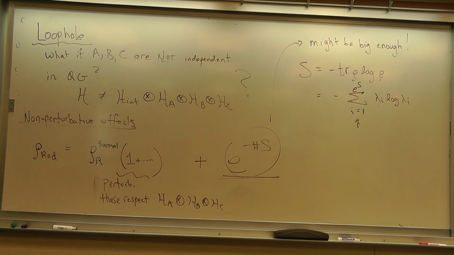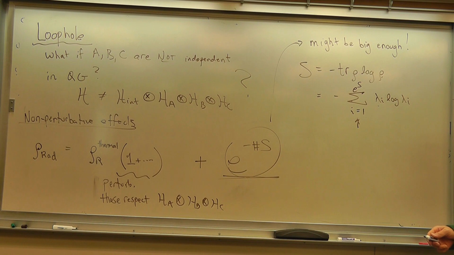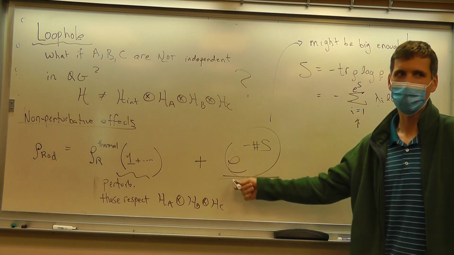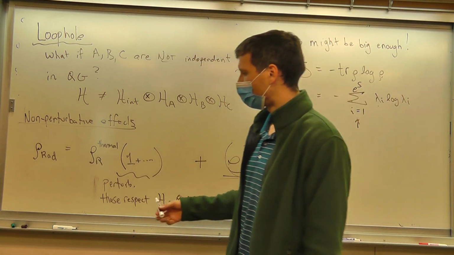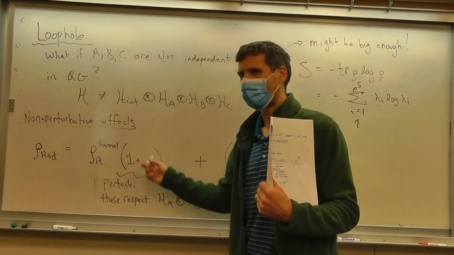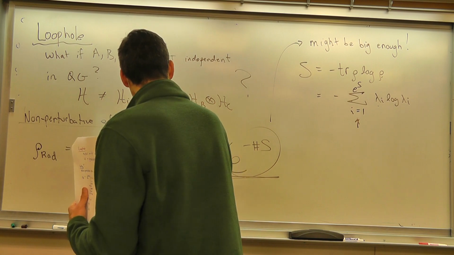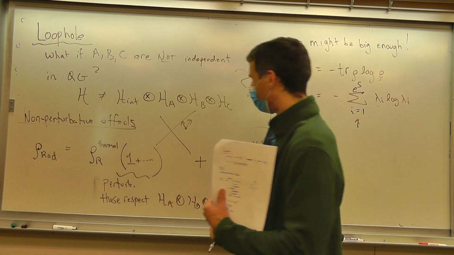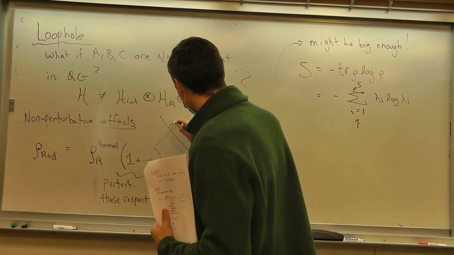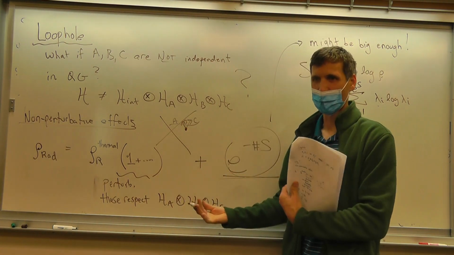How does the e to the minus S term relate to locality? Good, because of where these would come from in the path integral. Okay, so when you do the path integral, you have some fixed geometry that you expand around. The expansion around that fixed geometry will give you these terms, order by order in the expansion. And it makes sense to talk about the local, so you have some manifold, and it has light cones on it. And it makes sense in perturbation theory to talk about, oh, there's a region A, there's a region B, there's a region C, and if I live here, I'm stuck in region B, and you could say things like that when you work perturbatively around a fixed manifold.